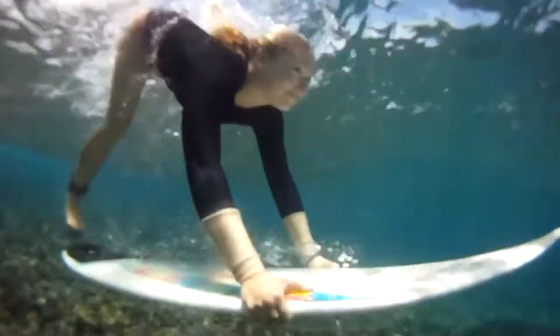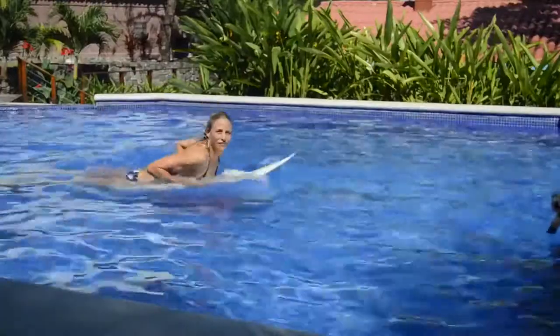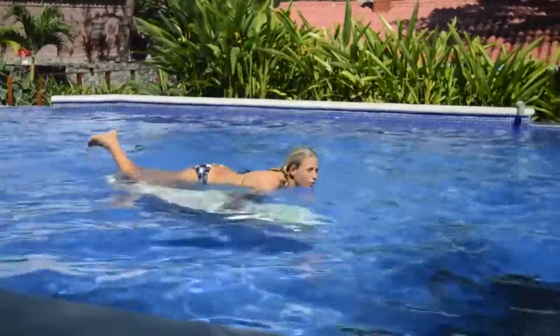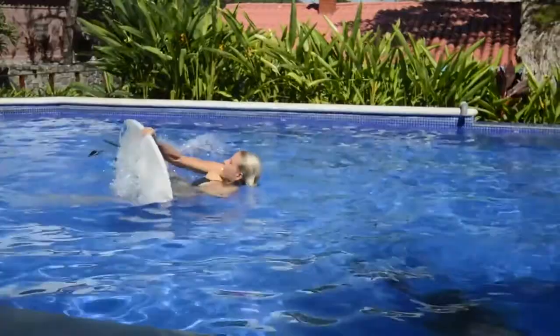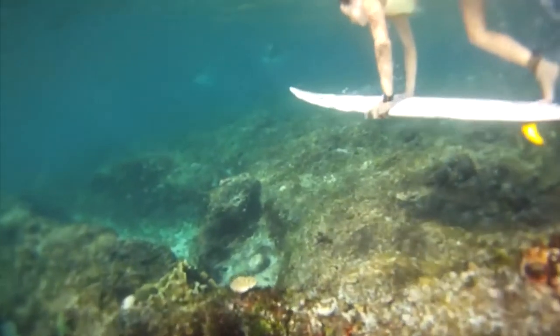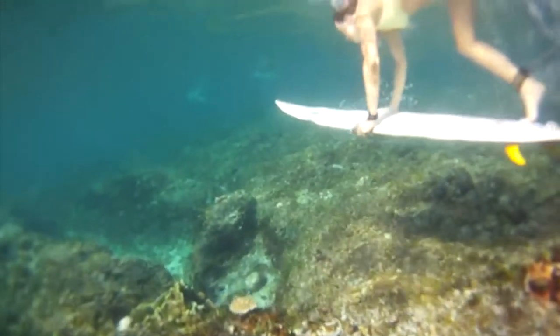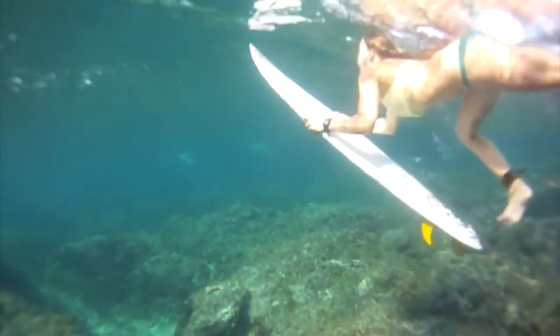Here are a few examples of some Amigas giving it a try. Here's one who's pushing down nicely with her hands but she's not following through with her leg, so the board doesn't scoop through the wave. A good push down with no follow-through means the board just goes out sideways — you want it to scoop down and come back up on the other side. This Amiga is pushing down nicely and scooping through with her leg, but her upper body isn't getting down to the depth where the board is, so even though the board is deep, her body isn't getting underneath the whitewash.